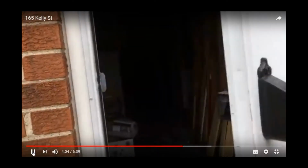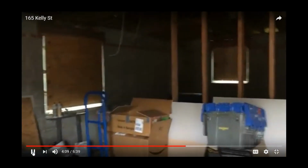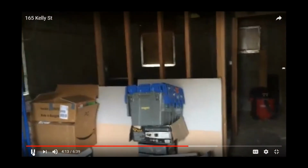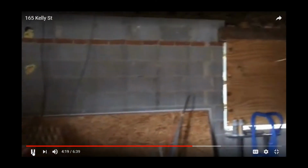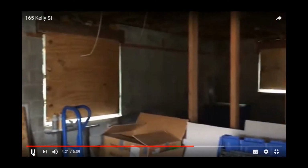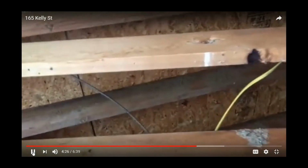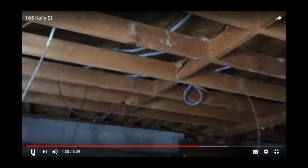Take a look. The third unit, this is the one that we're going to do a complete remodel. As you'll see, it's pretty much gutted. Half of it is gutted. It's going to be a clean slate. We need to frame in some new studding to put up our drywall. Not too hateful. But here's a great shot. You'll see where they put the new roof on. No issues. Some of the electric is here. We are hooked up.